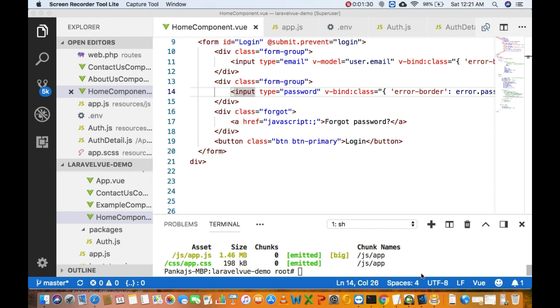So friends, we have to first install Laravel Passport. With the help of this package, we can easily authenticate and create tokens.